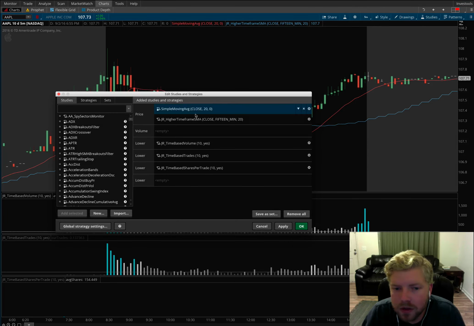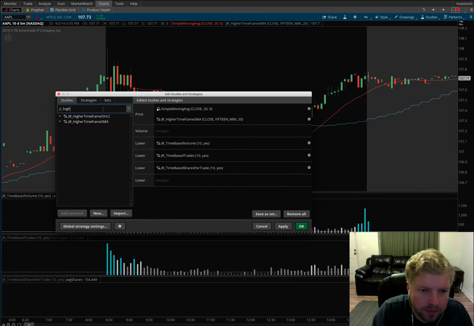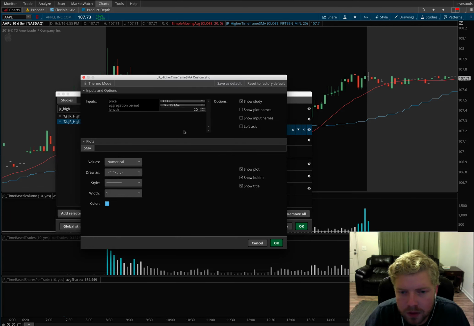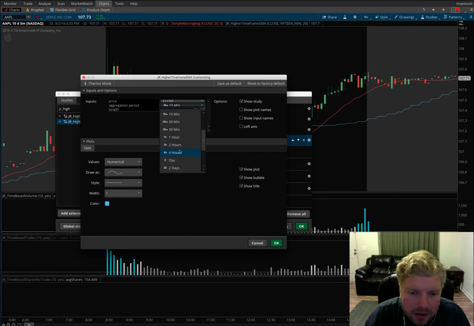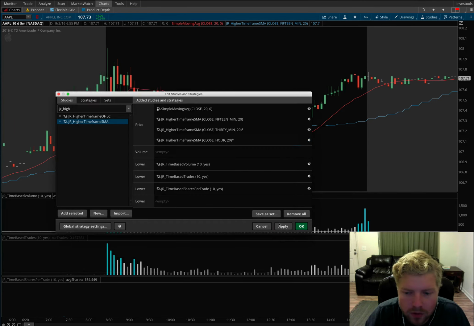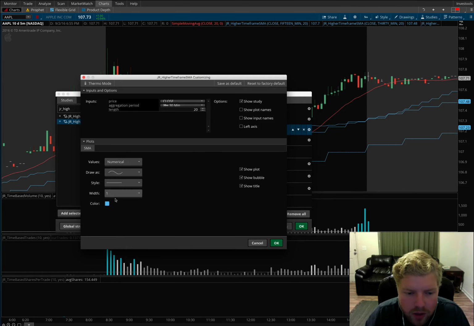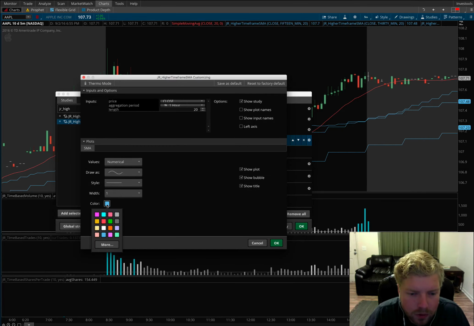And as a matter of fact, we can actually add multiple of these to the same chart. So I can analyze the 30-minute and the hourly, or the daily, or whatever I need to look at. Whatever you're interested in keeping an eye on, this indicator will allow you to track all of those moving averages at the same time. And you can also color code them so you know the difference between which ones you're looking at and so forth.